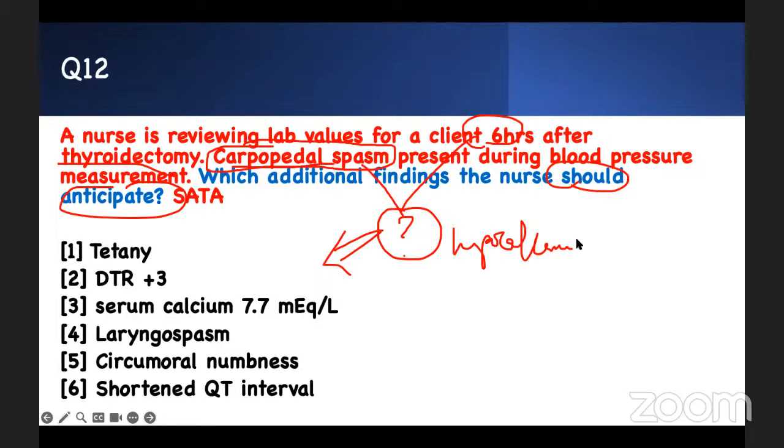Hypocalcemia. Then you tell yourself, what do I see when I examine a patient with hypocalcemia? I don't like memorizing symptoms because they can give you symptoms you don't know. Remember, when your calcium is low, you have excitability. So excitability, things start going up. Reflexes will go up. Your laryngeal muscle, this is why we take care of it, can go into spasm too. It's a muscle, so you can have an airway problem. Around your mouth, you start to have numbness and tingling, like something is crawling.